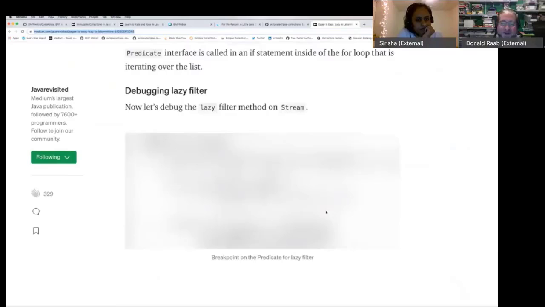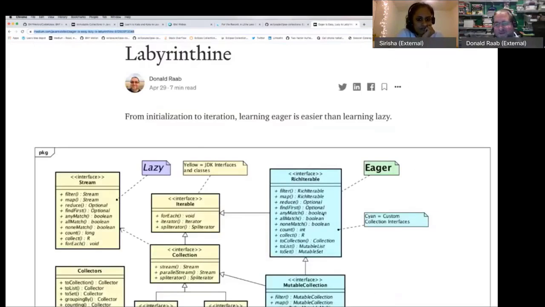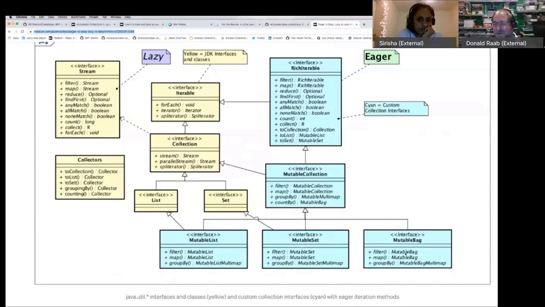But what you'll see in this blog, at the top, yes, there it is. These were the original interfaces I added. They were only mutable, right? It wasn't until JDK 15 came out that I added the immutable. But those are all in the Katas, so you can see all the source code and all the experimentation I've done.